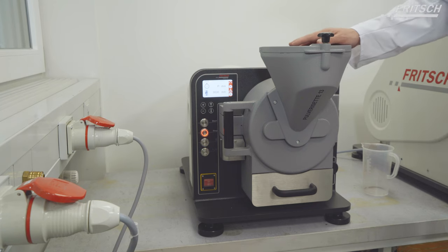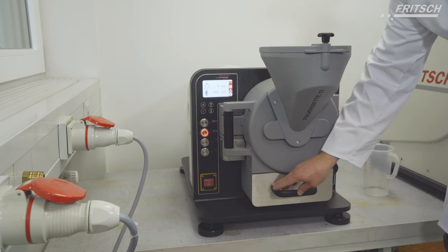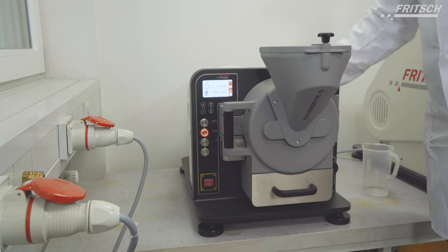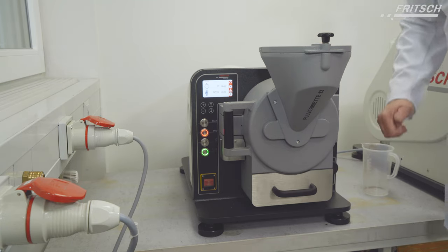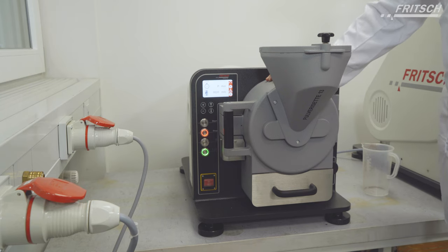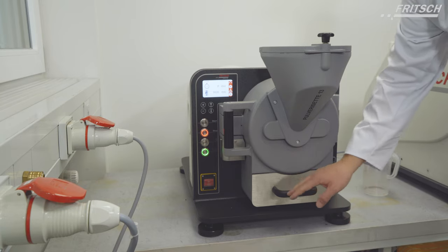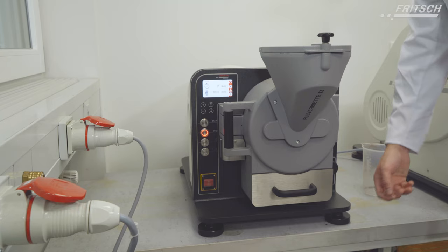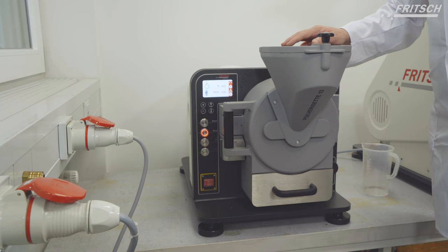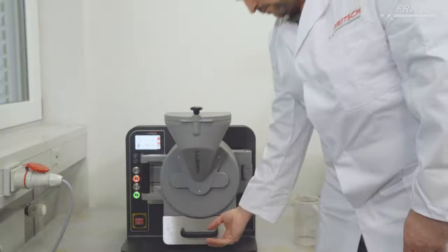Before we open the instrument, we have to decide if we want to remove the sample collector or not, because bigger particles, which are residue in the grinding chamber, might fall into the collecting vessel. So if we want to keep the particle size homogeneous inside the collecting vessel after the grinding, we remove it before opening. But if we want to collect all of the sample, also the residue from the grinding chamber, we keep it in the instrument.